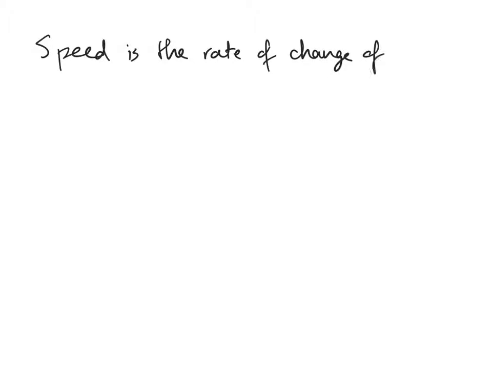Speed and velocity. Speed is the rate of change of distance, i.e., how much distance is covered in each second. Or in formula terms, speed, which confusingly still has a symbol v, is distance divided by time, or sometimes that is written as d equals vt. Because distance is a scalar quantity and time is a scalar quantity, speed is also a scalar quantity.